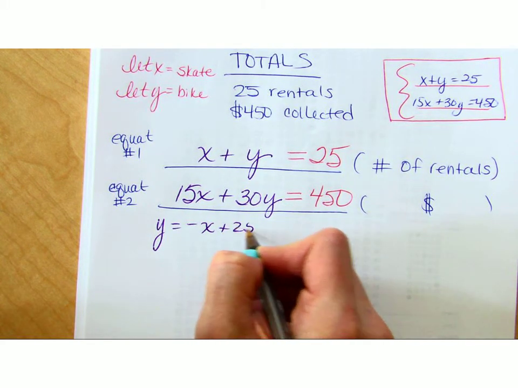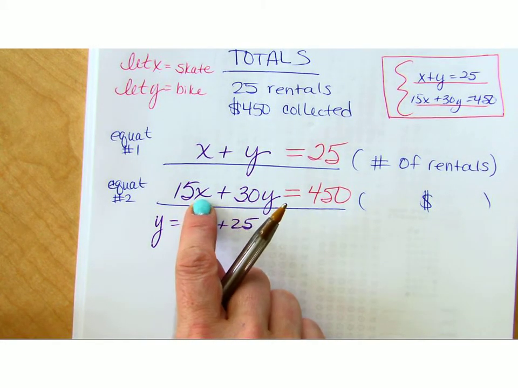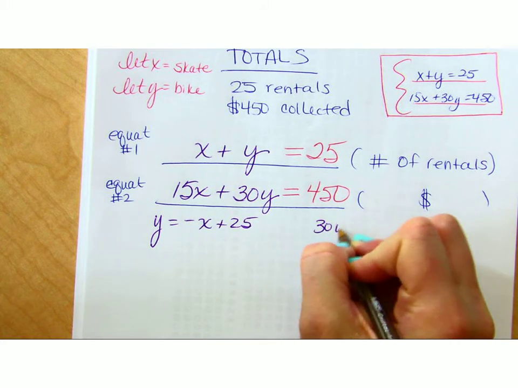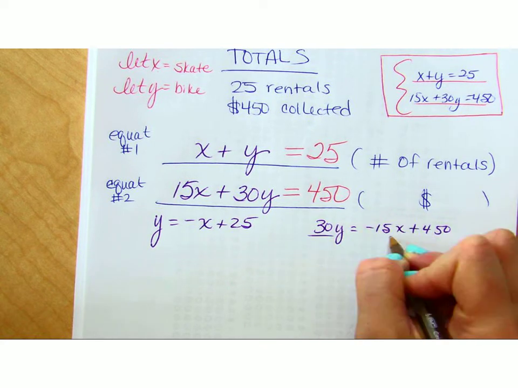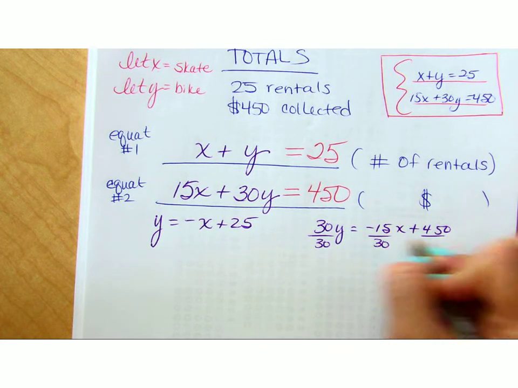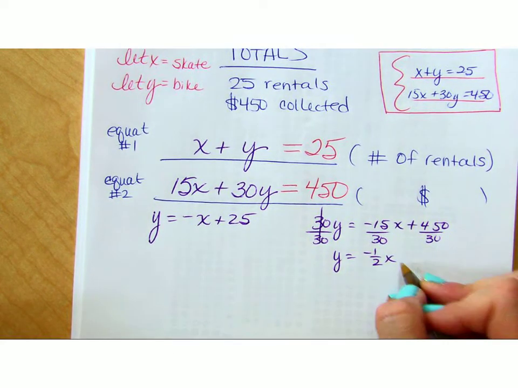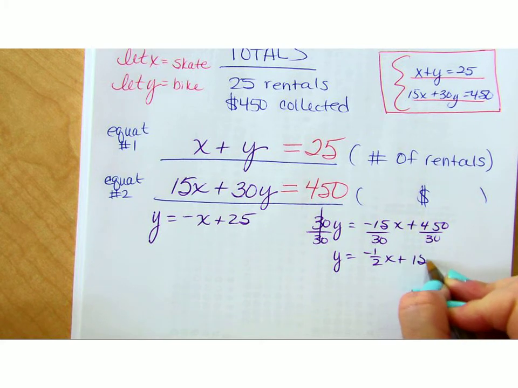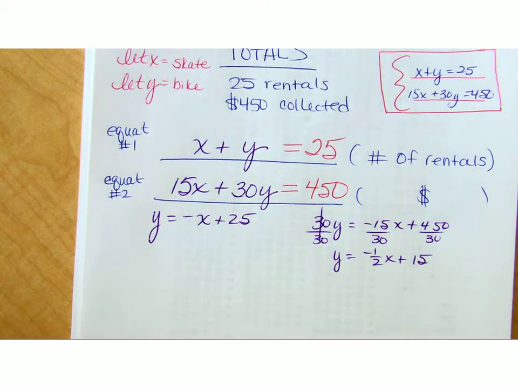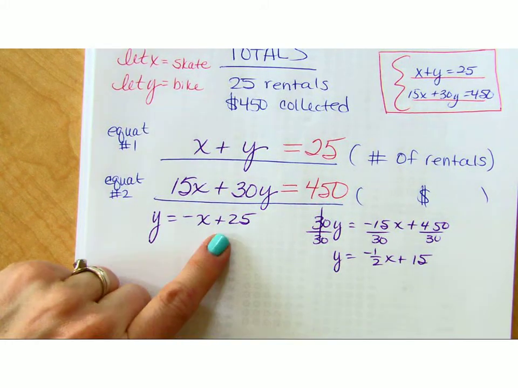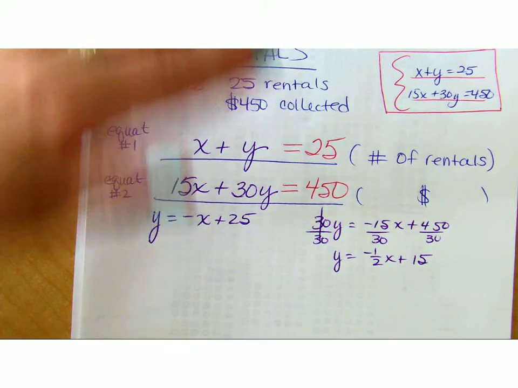This one's going to take a little more work, but that's okay. I'm going to subtract 15x from both sides, and that's going to give me 30y. And then I'm going to divide everything by 30. This is stuff you know how to do. y is equal to negative 1/2 x plus 15. I have these equations. If I had a graph that I already had prepared for you that went up to 25 and the increments were already there, it would be perfect. I don't know how far we're going to go with that yet, but would it look something like this?